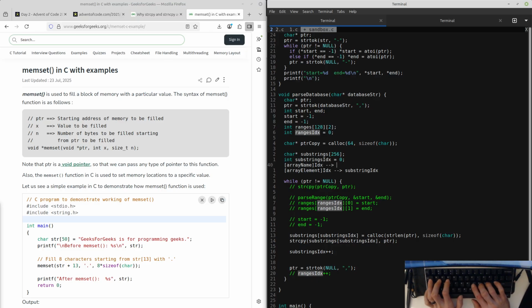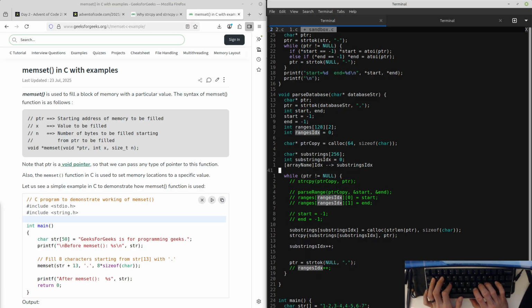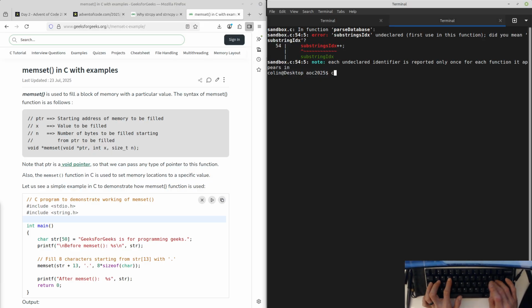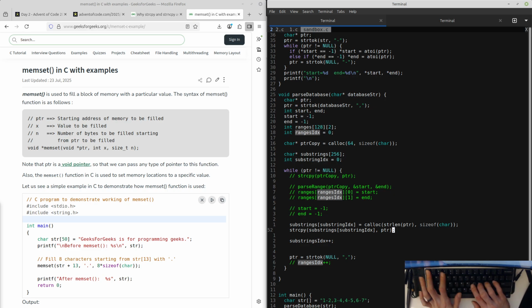Or do you base on the array name and call it substrings index? It's an index into substrings, but it's an index of a substring. Maybe either way, it's kind of a 50-50 or a 60-40 situation. Okay, does that compile though? No, because I'm still using substrings index.